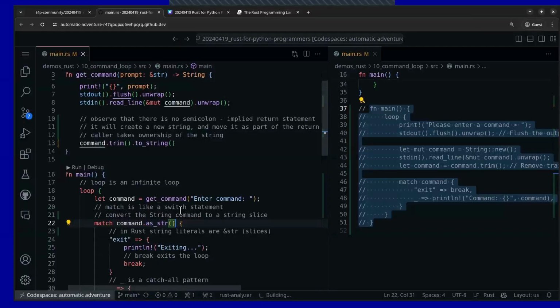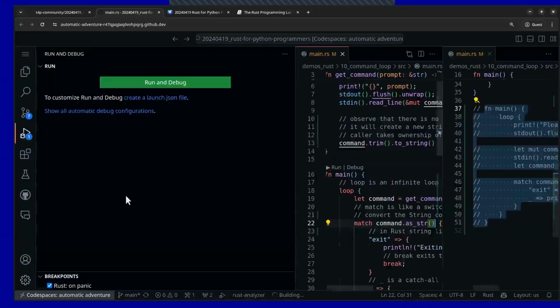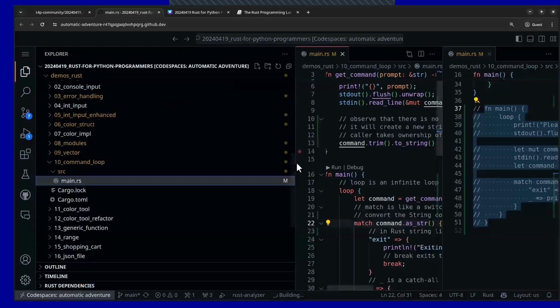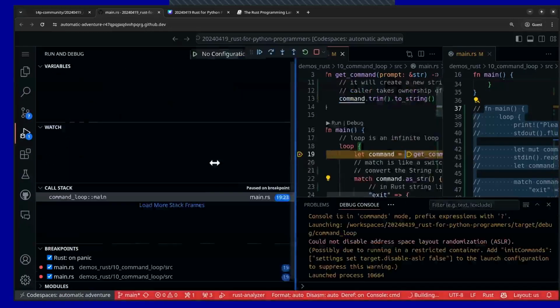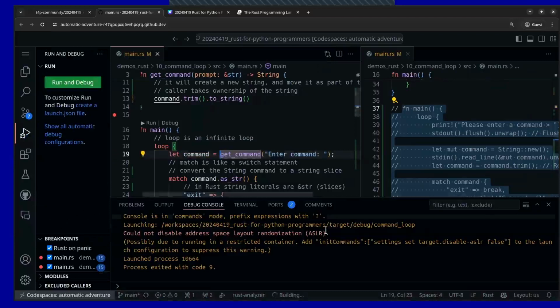Like once we get it figured out in our mind about this idea of this code owning, hold on one second. Sorry about that.